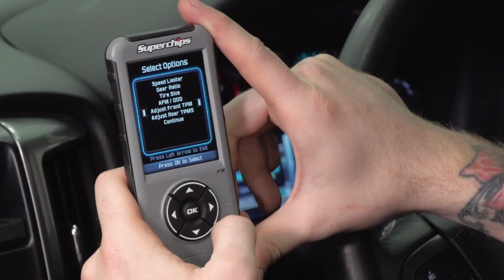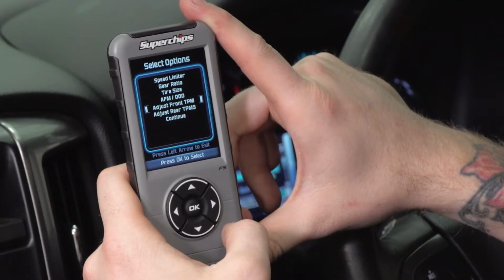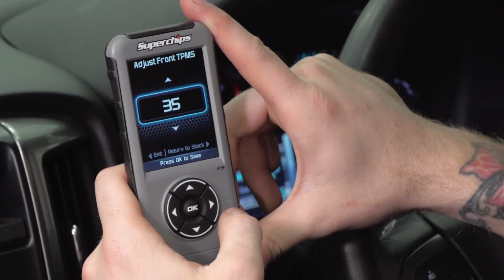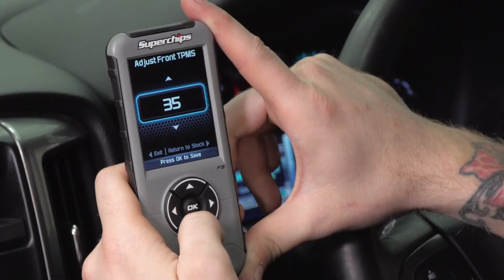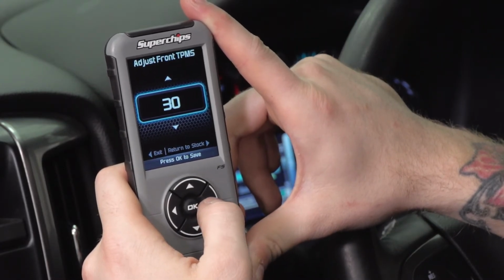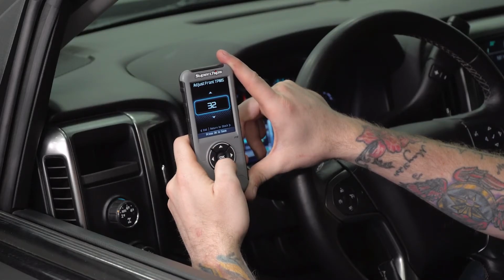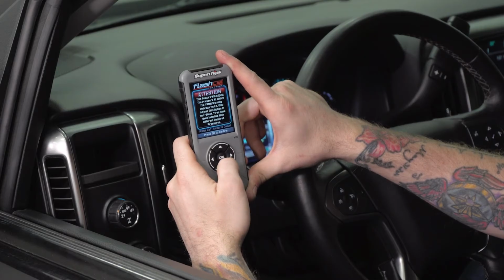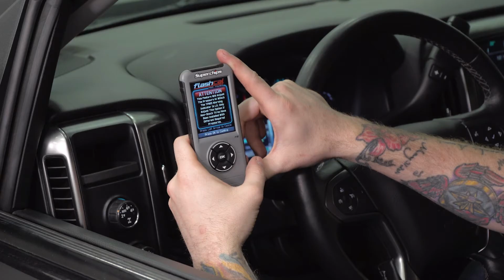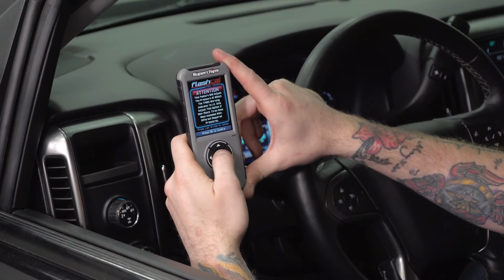Now, another thing that might annoy you, yes, TPMS sensors are nice for checking your tire pressure, but sometimes they can get a little finicky. If you want to make sure that yours don't turn on when your tire pressure gets just a tiny bit low, you can set the threshold for how low it will go before it gives you that warning light. 35 is the stock value. We can go ahead and lower it down to 30. And we can do the same for the front and rear. It's just gonna give you this little attention screen here, making sure that you are aware of exactly what you are modifying.